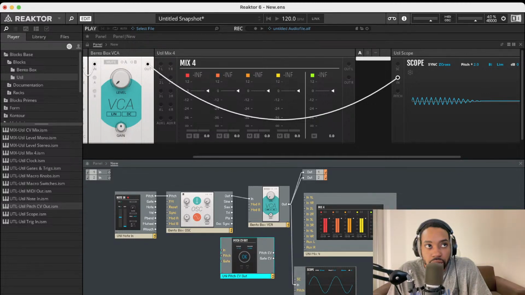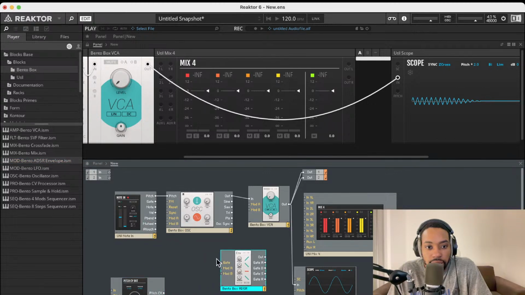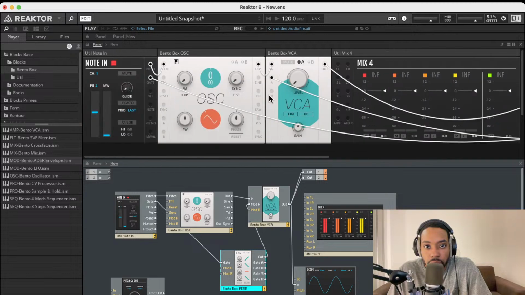We're going to use an envelope, and connect that to the gate. Got a gate signal. Turn up the modulation depth. So we now have control. So that's our sound so far.